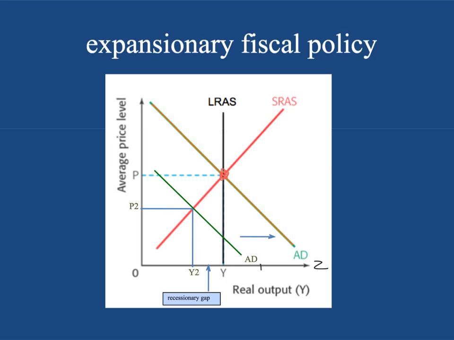And so what's it going to do? Well, it needs to stimulate the economy to move aggregate demand outward. And it could do that by cutting taxes, and people have more money to spend, and aggregate demand will go out, and or a combination of both usually, government spending, and that will move aggregate demand out, of course, because aggregate demand has components of consumption and government spending inside it.